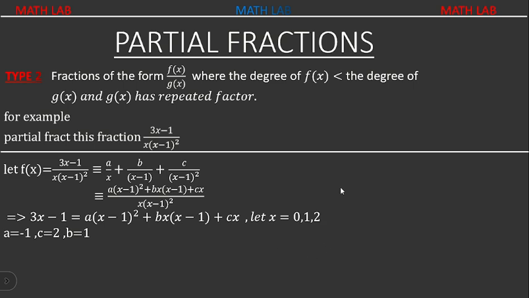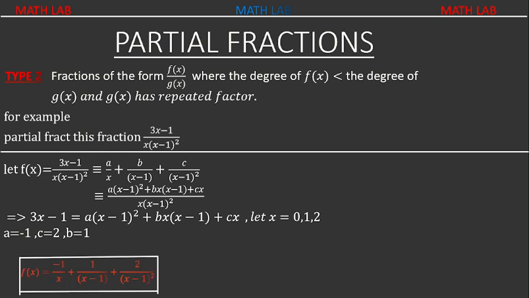Now when you let your x be equal to 2, you will discover that all these different parts will remain, nothing will be eliminated. So you get an equation. Now with that equation, since you have already the value of a and c, you replace it in the final equation and you're going to get the value for b, and b will be equal to 1. Okay, voila. Now the final answer for this case is f of x equals negative 1 over x plus 1 over x plus 1 all over x minus 1 plus 2 all over (x minus 1) all squared.